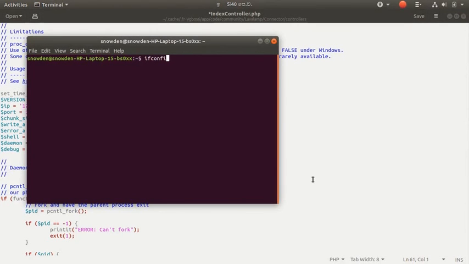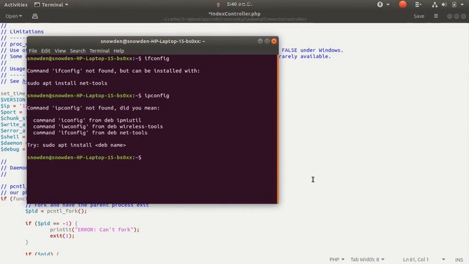Then we have to do some changes for this script, and we have to set the port number and the IP address.